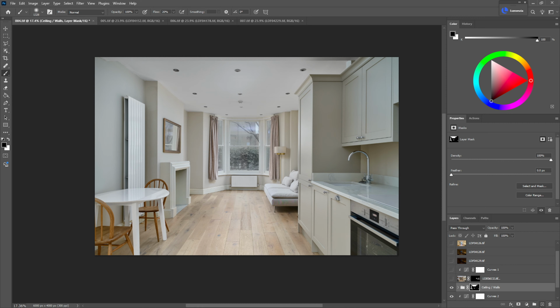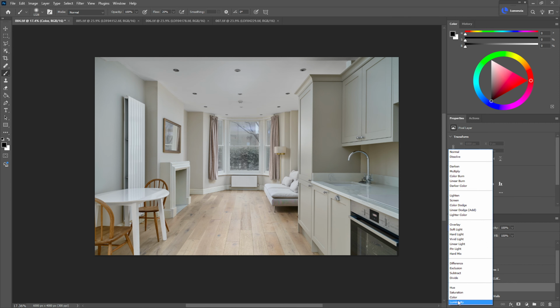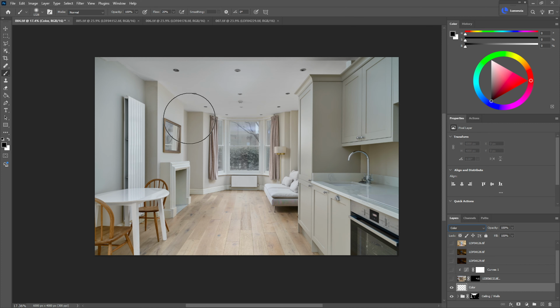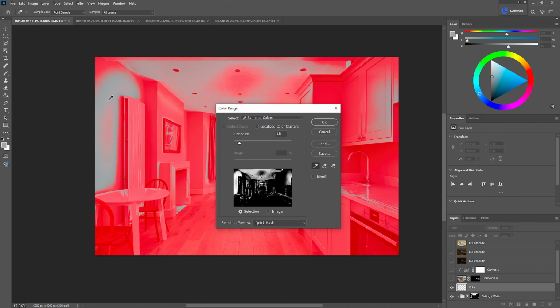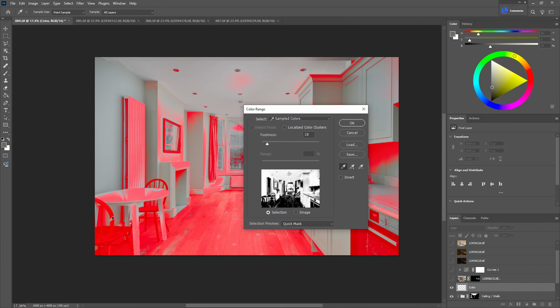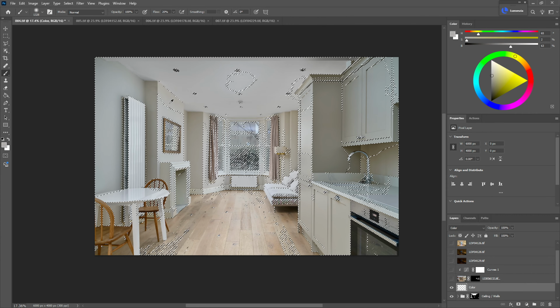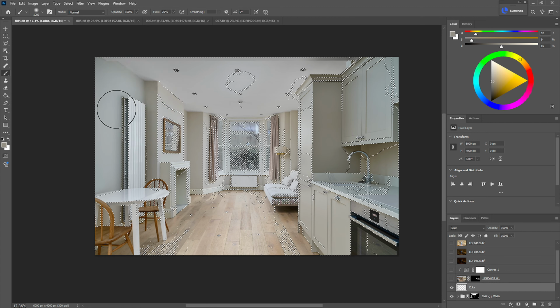All right, so let's create a new layer. I'm going to call it color. Let's change blending mode to color, actually. And get my range tool. I'm just going to select this colored wall. I think we had a little bit of a different color there, so maybe the different white balance. Let's drop our fuzziness a little bit so we don't affect too much there. And I'm going to grab the color there, which is a bit more of a correct color.